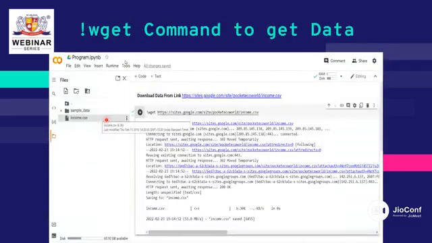For that we have the command wget, then write down the link of the file, like http sites google sites pocket world income.csv. The data will be downloaded, and you can see the income data in your drive. By running the code, you can download any data, so you don't need to download to your local machine.